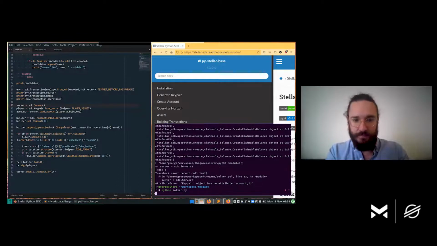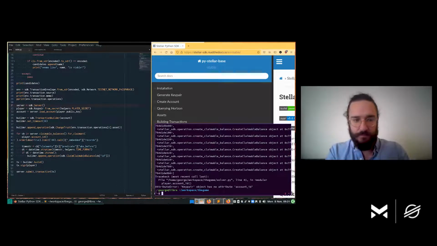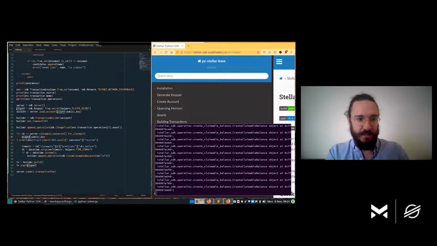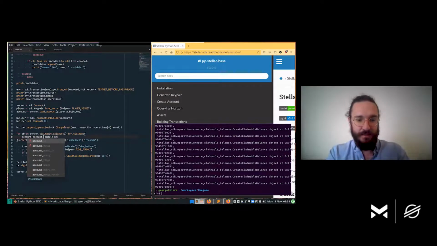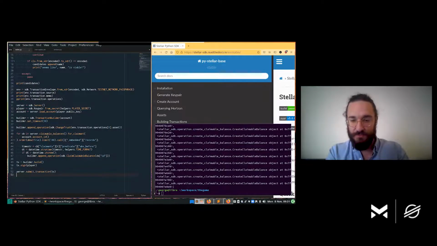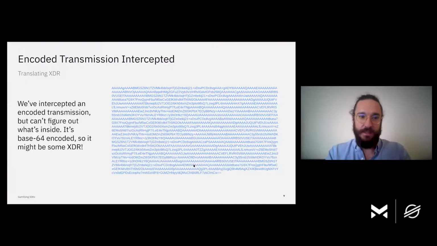Let's try that again. Line 41. Ah, yes, there it is. So we could have also used account.account ID, because an account is represented by a public key, and obviously the key pair itself is represented by a public key. So it looks like everything went well. We submitted the transaction. Probably should have saved the response, but that's all right.